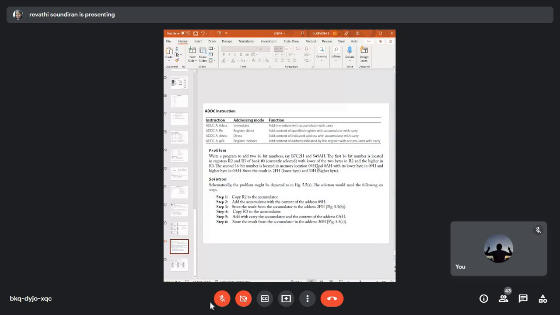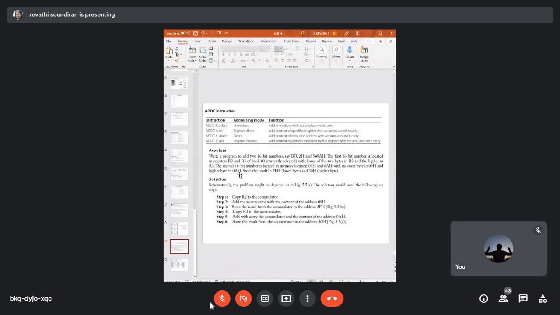We are choosing bank 0, and the lower bytes are being used to store in the second 16-bit memory location, which is 09, whose lower byte is 09 and 0A being the higher byte.